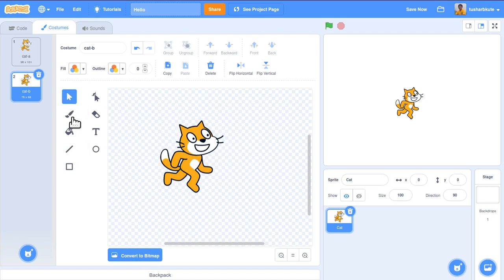Next to that we have a tool called brush. With the help of this brush I can fill the respective areas inside the sprite. See, I got a brush now, you can check it. This is a brush created, it's available. It has a size of 10 pixels. See this one, a size of 10 pixels is given.